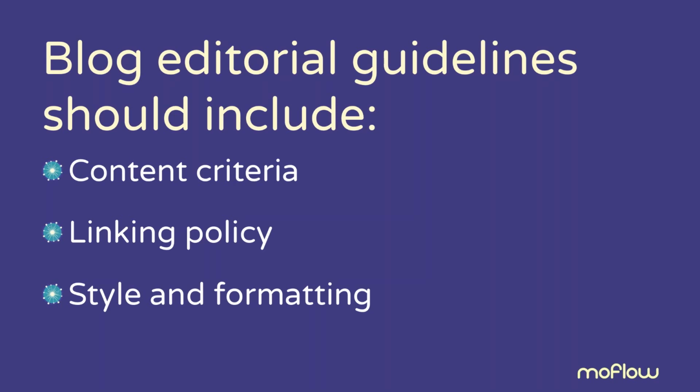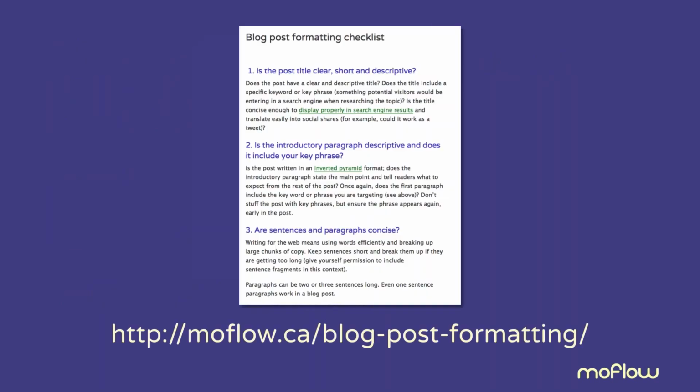If you have them, make sure that your organization's messaging or style guidelines are reflected here in your blog editorial guidelines, or that you're just linking over to them if you have them published somewhere else. You can talk about the general voice and tone that you prefer used on your blog. Now, you do want each writer's voice to shine through, so you don't want to be too restrictive. But when you give parameters like these, you will reduce the revisions and the work you have in revising, editing, and formatting later.